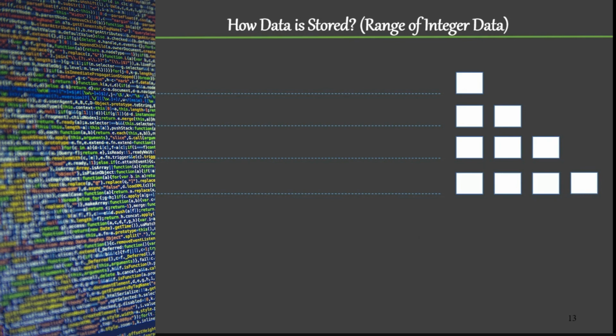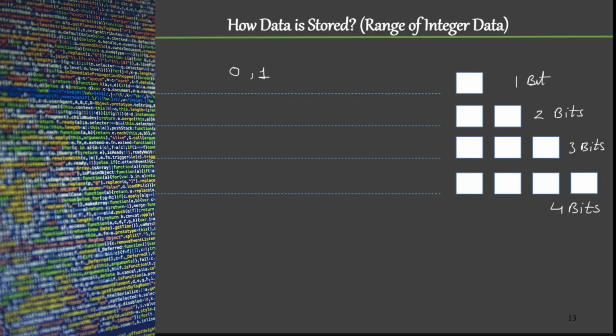Okay, and how is the data stored in this? This is like 1 bit, and this is like 2 bits, and this is like 3 bits. So here what I'm talking about, this is 4 bits. If you have 1 bit, how many options do you have, kids? You have option 0 or you have option 1.